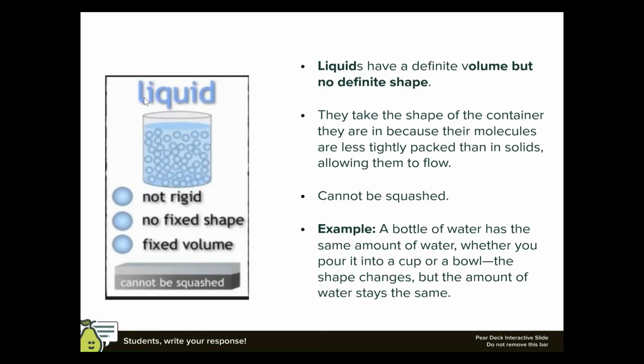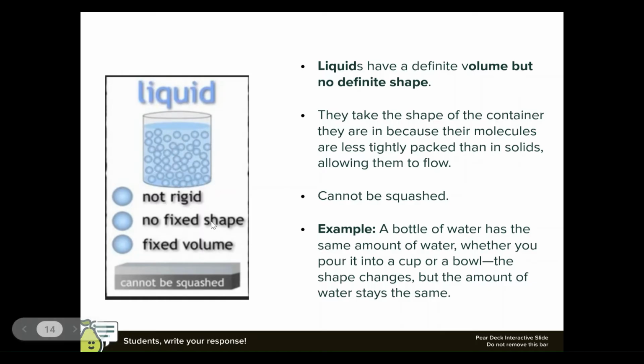This is what I mean. Liquids are not tightly packed like that red square that you saw earlier. They are actually able to move more freely. So this guy can bounce over here. This guy can then bounce over there. He can bounce over here. He might bump into these other ones, but the idea is that he can more freely bounce around, which allows him not to be rigid.